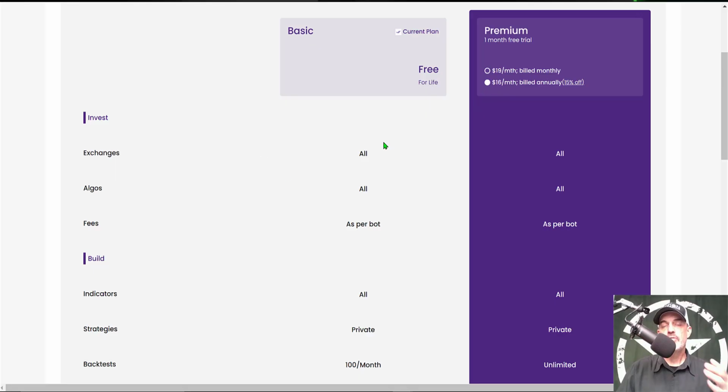Now, if you're wondering what type of investment is involved to get started, actually you can start for free. And their basic plan will allow you to deploy an unlimited number of crypto trading bot strategies. And you'll have access to all the indicators to build out your strategy. Now, for the premium plan, you can actually step up for $16 a month. And the real benefit there is the unlimited backtesting, and to me that is worth the $16 a month ask.